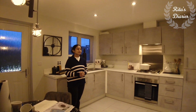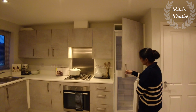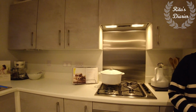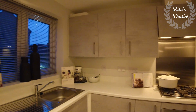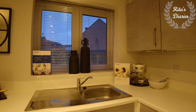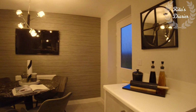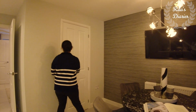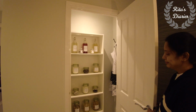So in this model you don't have the French door access towards the garden behind, it's just the regular door. So you can plan your fridge freezer towards this side. You're getting your gas hob. In this house, if you want to go for the electric one, you can. You have a nice wide window towards the kitchen side, so plenty of light falls in the kitchen space. And there's also some additional storage space provided in here through the kitchen, and they gave the door in the lock.